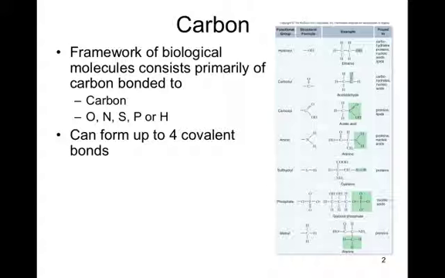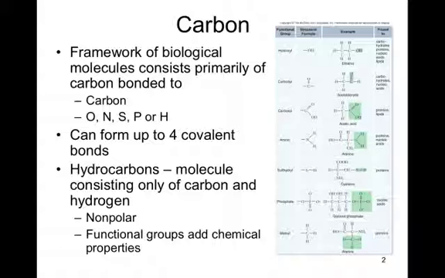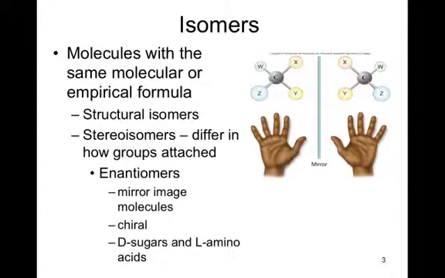Many molecules in biology are hydrocarbons. That is, they're carbon chains that have hydrogens attached to them. These molecules are non-polar. However, they get some unique properties from the functional groups that we might add to the side. Here on the right side, you see some of the common functional groups that we add to hydrocarbon chains to make novel molecules.